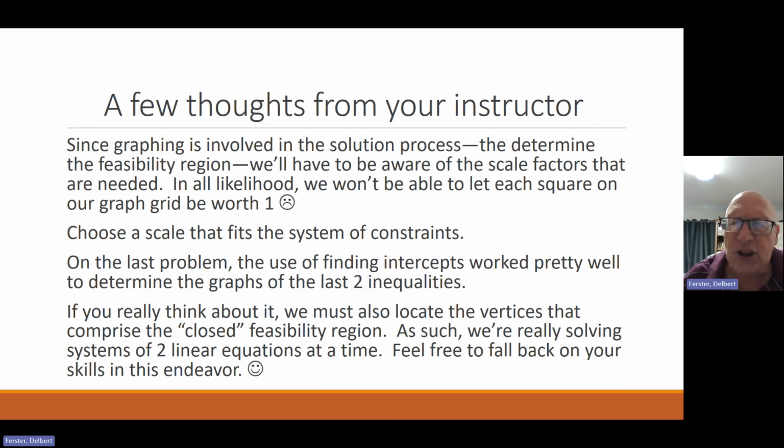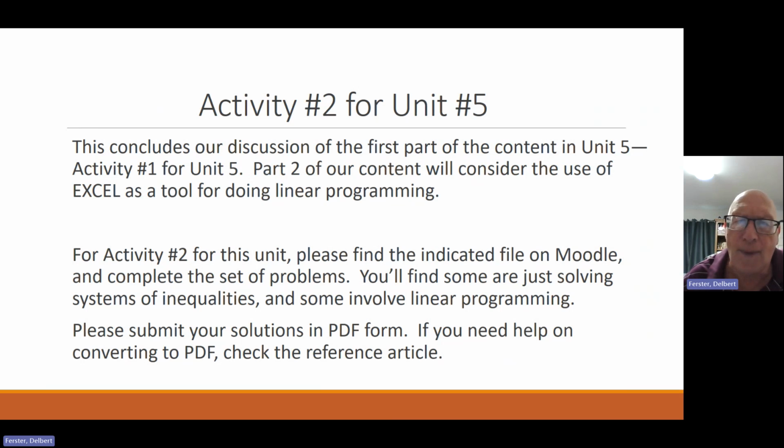All right, what's going to happen as we proceed through this unit is we're going to figure out how Excel can play a useful role as a tool for us in this process of maximization. So the next PowerPoint we'll look at will be how you and I can incorporate Excel into our process of linear programming, thereby making less of a reliance on the graph. All right, that wraps up our first look at what happens in linear programming.